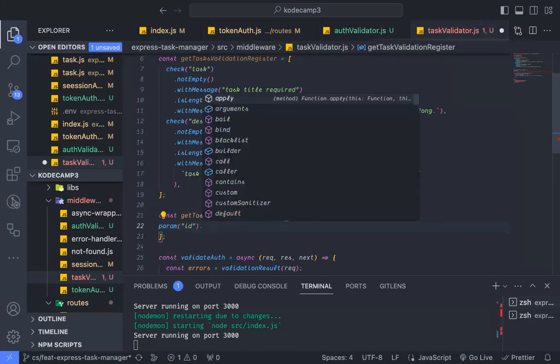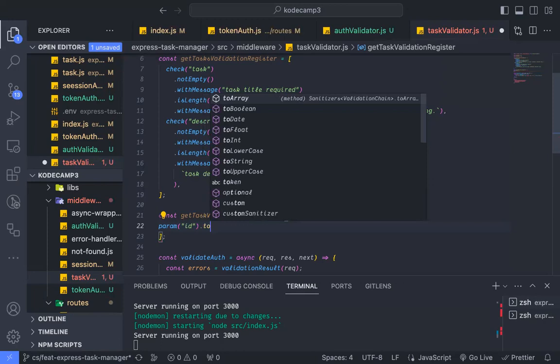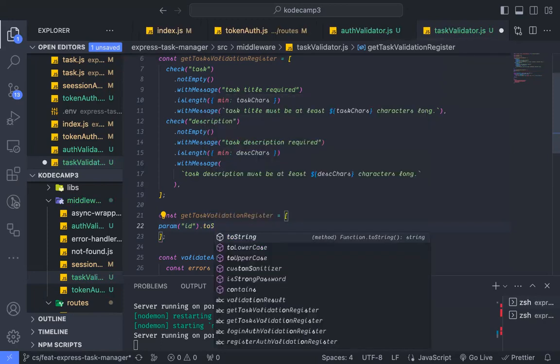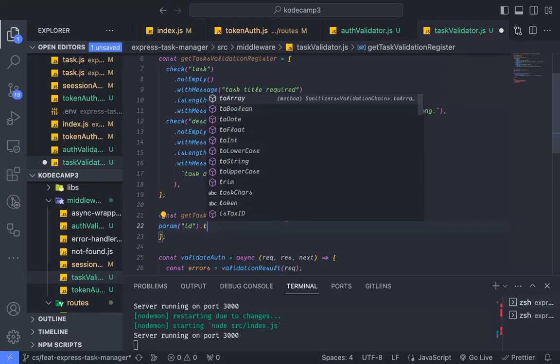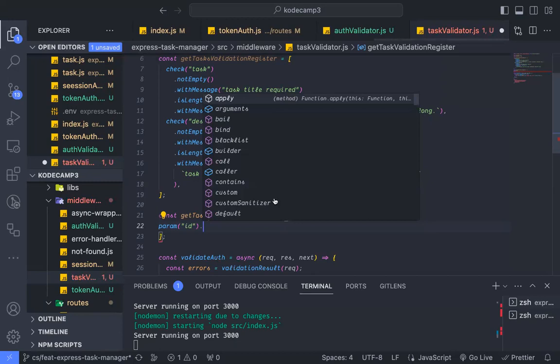Then we say dot to, that is already a string. So what would we need to do? Or let's say, okay, let's find something. If the ID is an integer, we can convert it to a string. I don't think we need anything.